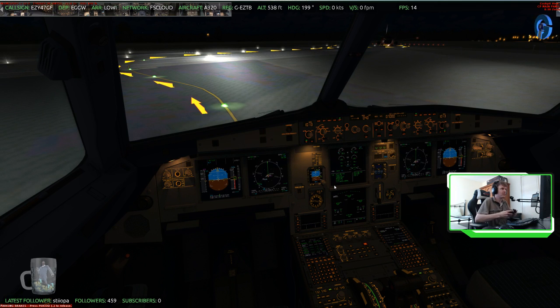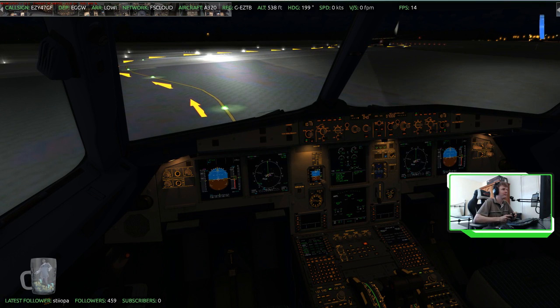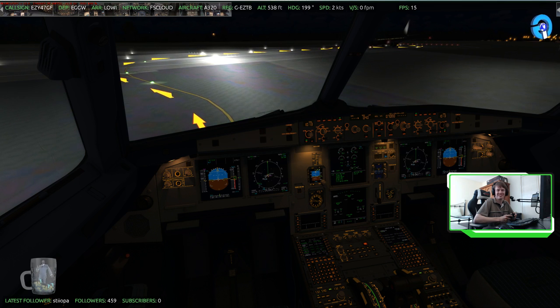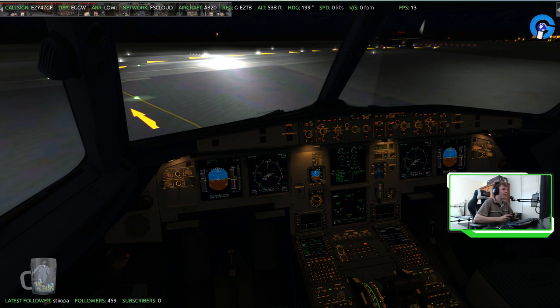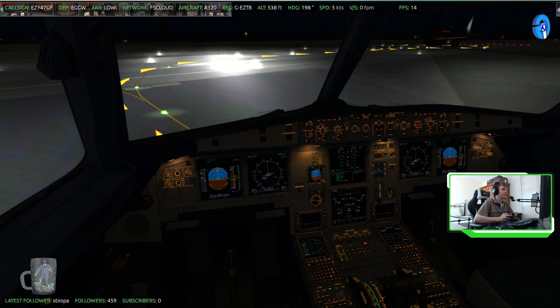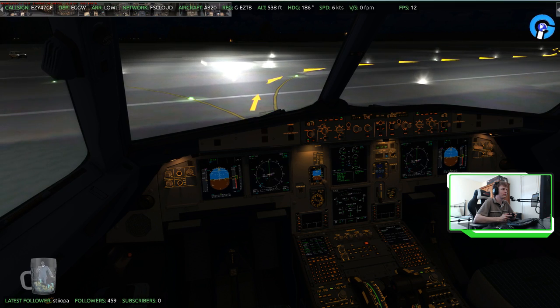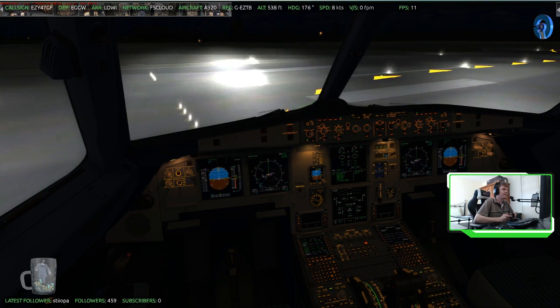Come on, thrust. Oh, no wonder I'm not moving. I've had my parking brakes on. The runway was alright for a 737, wasn't it? Yeah, the dynamic lighting's playing hell with this for me. That's what's going off. 50 has solved his problem.